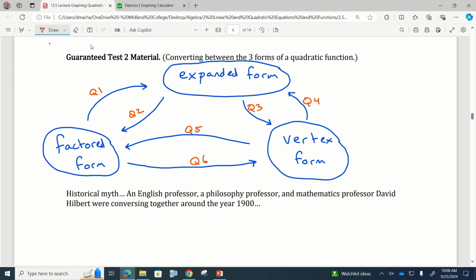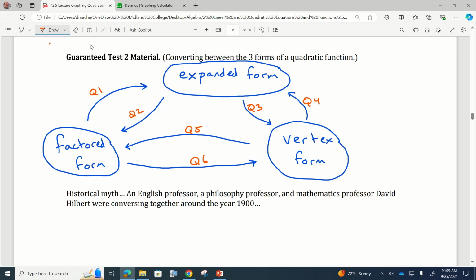Now I'm going to tell you a little story that I heard. There's a brilliant mathematician, his name was David Hilbert, and he was about 45 years old around the year 1900. And Hilbert was famous for doing a bunch of math proofs with infinities. Like he proved that there's many different types of infinities, and some infinities are bigger than other infinities. But the story goes that math professor David Hilbert was sitting down at the university lounge with an English professor and a philosophy professor. And the philosophy professor is always eager to find out what is the essence of a topic, or what's the substance of some kind of concept, right? Very philosophical.